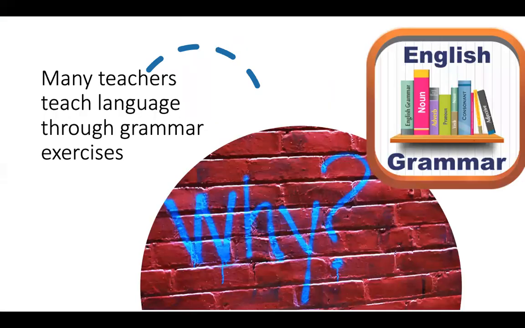All right, many teachers teach language through grammar exercises. Why do they do this? You might have already seen this or done it yourself, but many language teachers include specific moments in their lesson plan where they explicitly teach a grammar point. For example, a lesson plan might include teach simple past irregular verbs or review prepositions of place. Teaching grammar in this way is a deeply ingrained part of our language teaching culture. Let's see where this practice comes from and why it persists today.